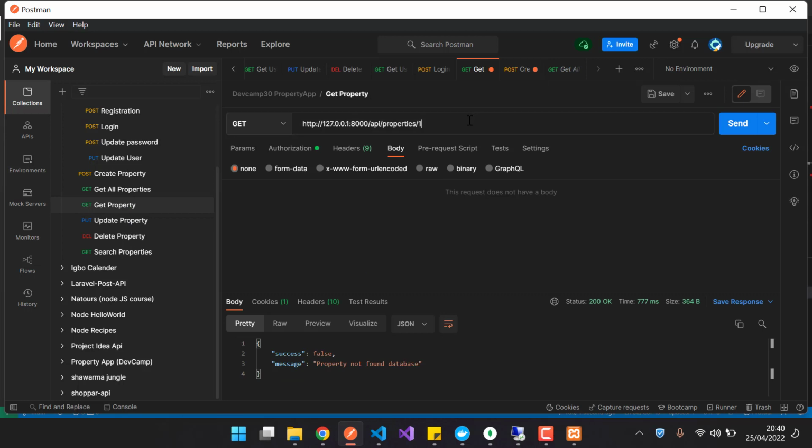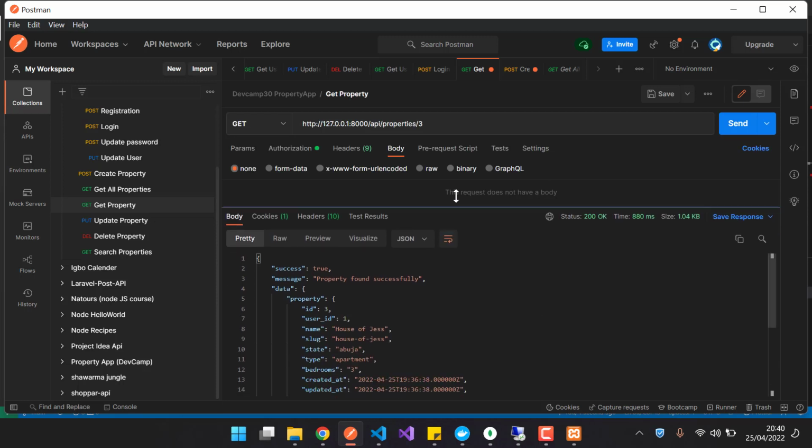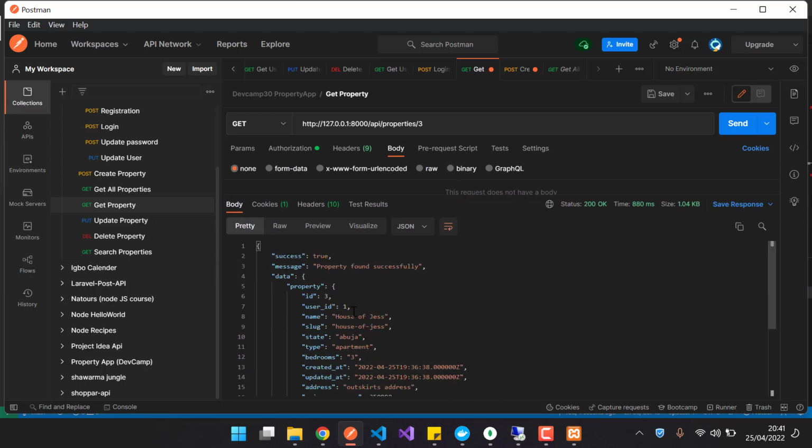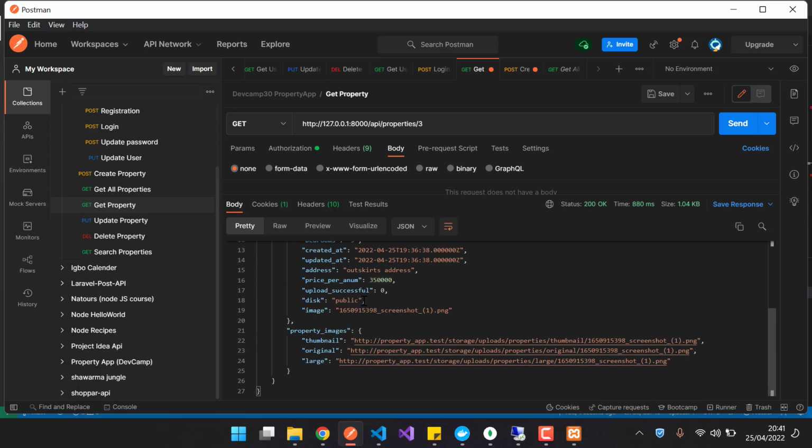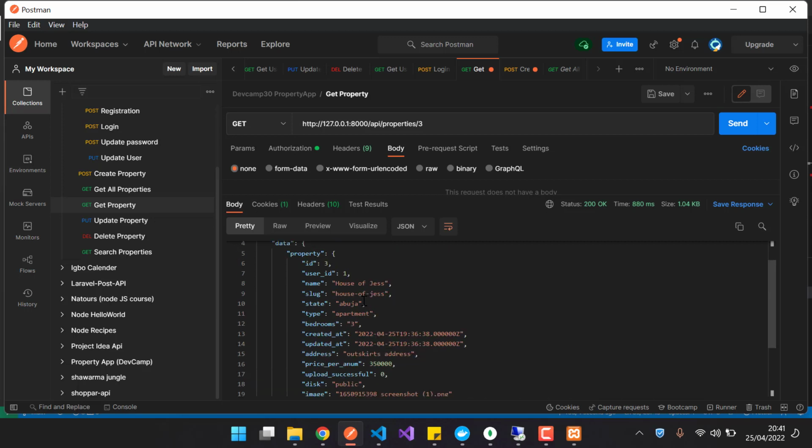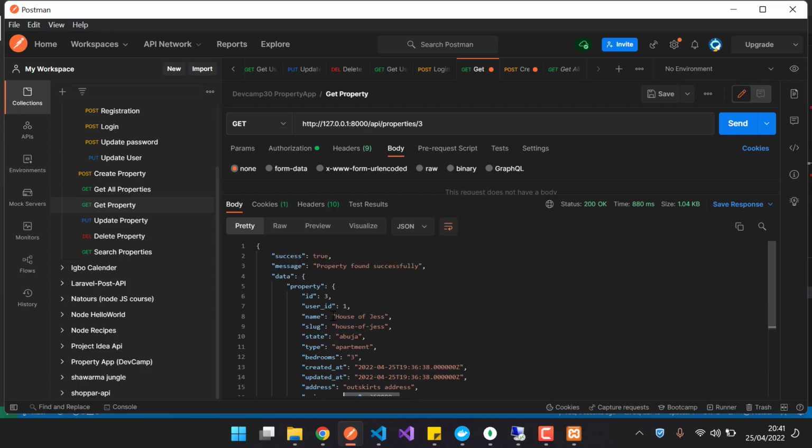So get property 3. Okay. Now you see it brings up the same thing, but in another order. The ID is first in this one. Now let me show you how this will be in action.